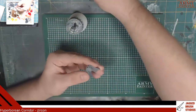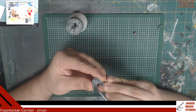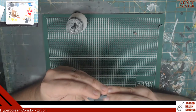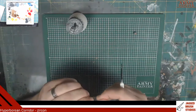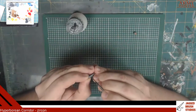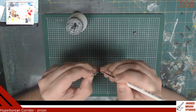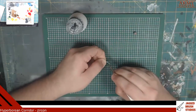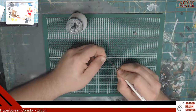His glove is black. He wears gloves, so be careful if you're putting the black on before the white, which we're doing right now. Try not to get black onto those white areas. It'll make painting white harder later. And then we're going to paint his gloved hand on the other arm and his gun the same color. So I'll hold up everything that I've done here in a minute. Again, I'm trying to be more conscious about doing that for y'all in the stream, so that you can see what we've painted.